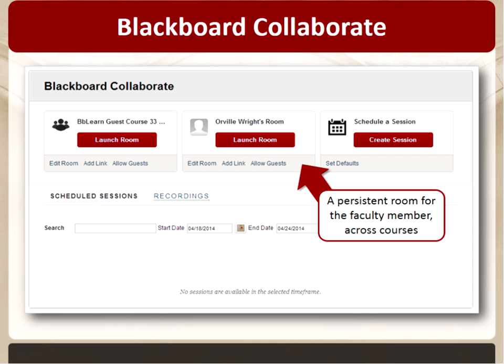And then whatever section they're from, they would all come into the same session, and I would be able to interact with them all together. This is also useful if you have maybe cross-listed sections that you would want to meet together without creating a master course in Blackboard, or if you wanted to maybe have several of your courses all meet with the same guest speaker perhaps. Instead of scheduling a session or using a course room, you can use your own personal faculty member room.